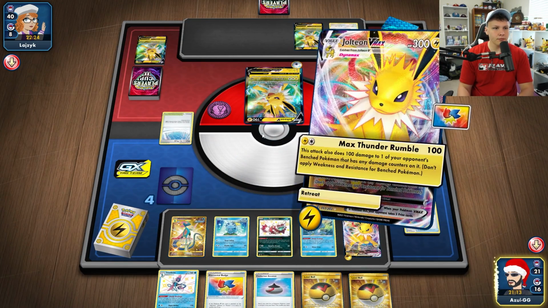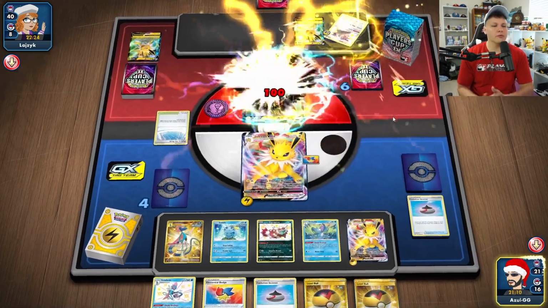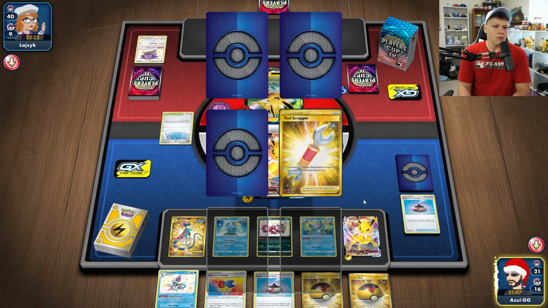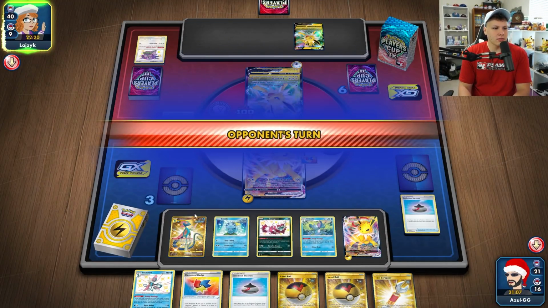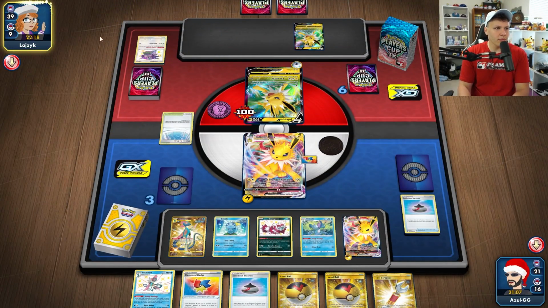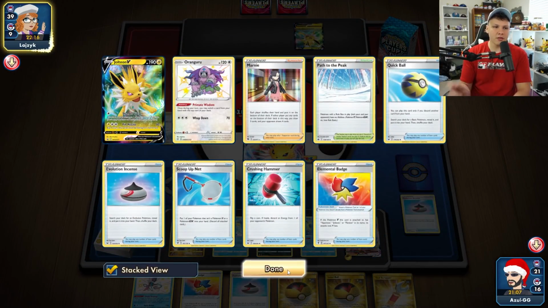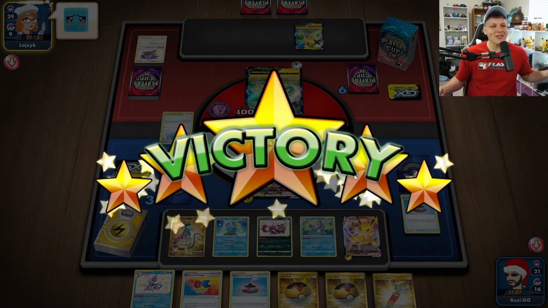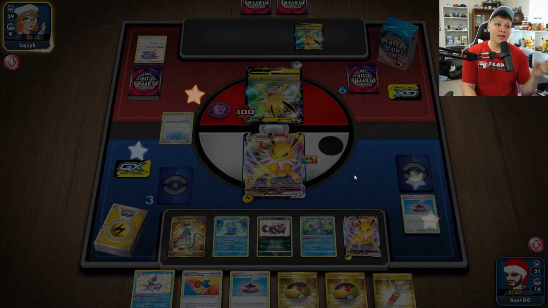Yeah, Max Thunder Rumble, boop, boop. Take him out. I don't want my opponent to be able to just Max Thunder Rumble wherever they want. So we want to keep the damage out of play, make them work for it a little bit harder, find their Zigzagoon, because they definitely play a Zigzagoon. There's no way they don't play a Zigzagoon. There's the sad face, so I don't think they got anything cooking. And we get another dub here, this time in the mirror match.